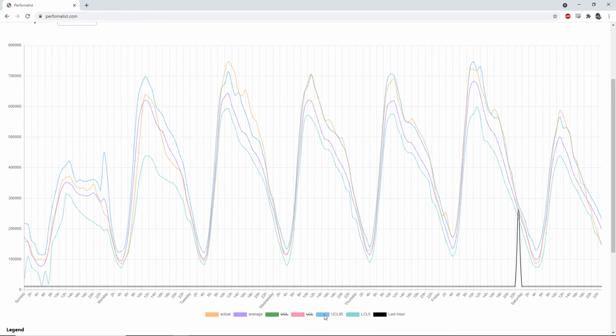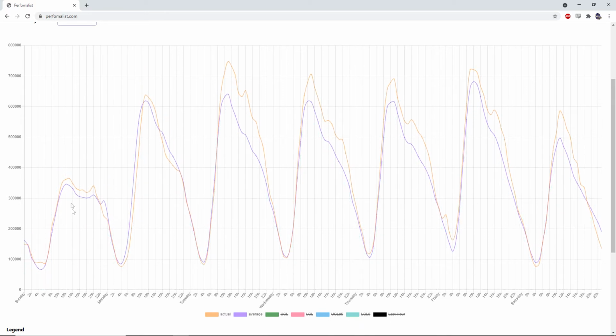So I'm going to click everything else on the legend to isolate the actual and the average. So let's see. We can definitely see that the actual data is far above the average from the past. This indicates that we most likely have an upward trend going on.